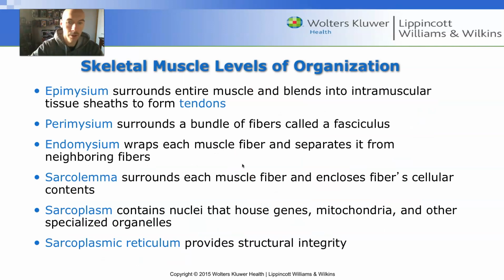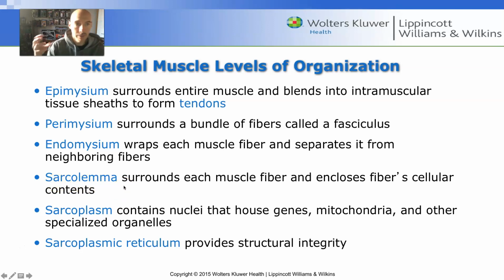So this slide just goes through the layers of organization that I mentioned earlier. Take a minute to pause the recording and read what the definition of each of these terms is. Again, these are just the layers of connective tissue that are incorporated in skeletal muscle. There's a question I'll ask you on the lecture study questions: What is the name of the cell membrane of a muscle fiber? That is called the sarcolemma, okay?